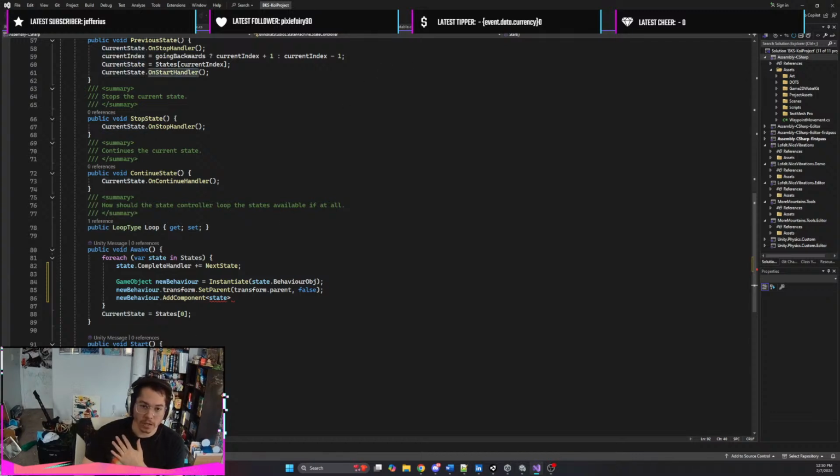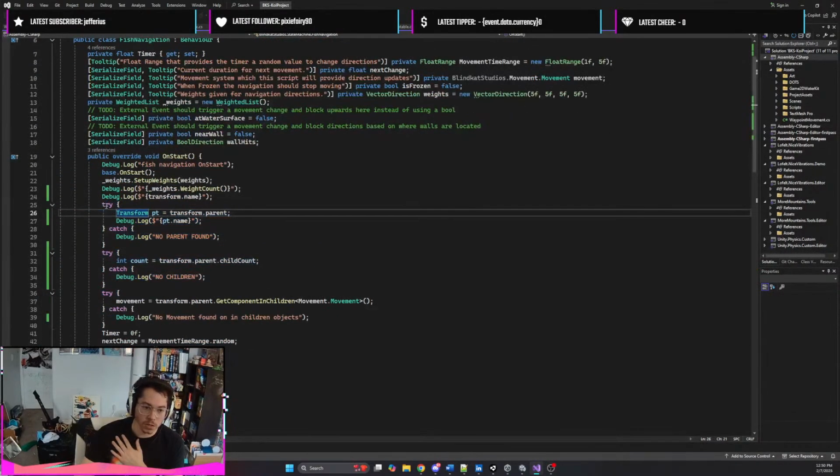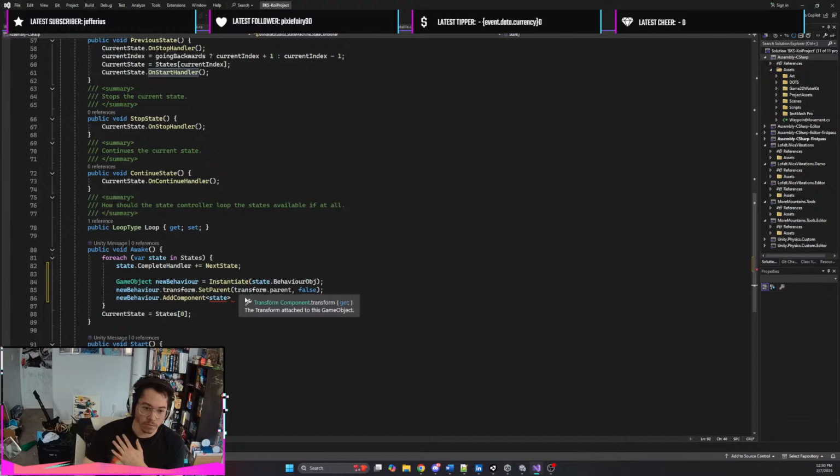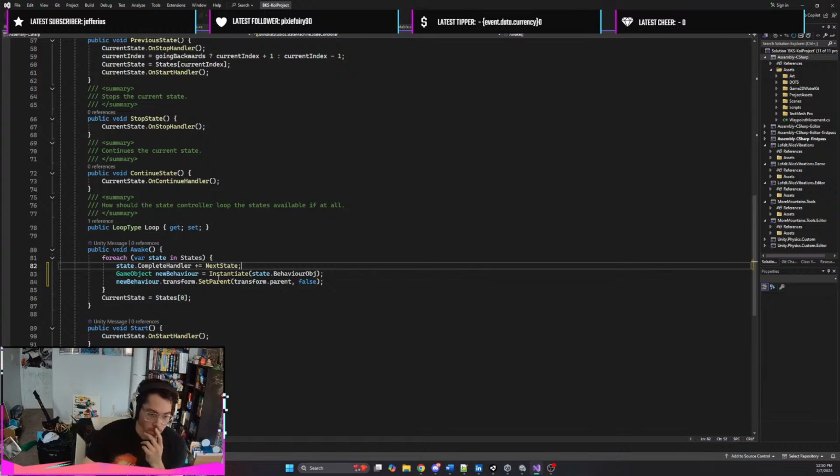And so when that starts, this is the first behavior that starts. It doesn't have a parent, although I've assigned one. I've already, and it gets attached to the parent, but it does not seem to be working.